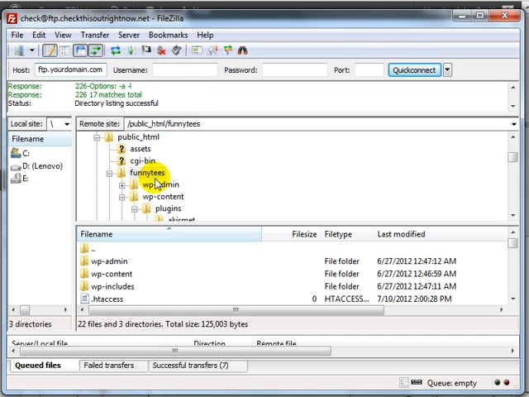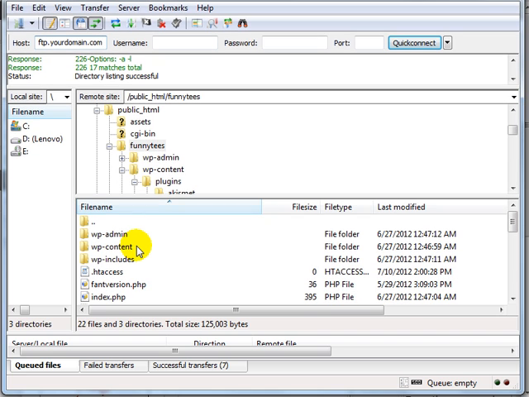Now, right now, I'm actually connected to my website, and what I need to do is simply create a folder that is located right under in the root directory of WordPress. So in this case, I have installed WordPress under public_html/funnytees.